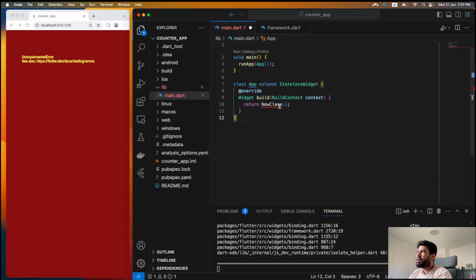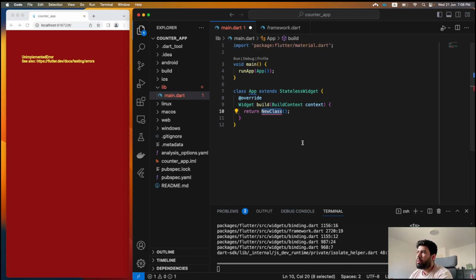But luckily, there are also a lot of built-in classes that support you, especially at the very beginning of the app, because we are still in the very beginning of the app, right? We need something to contain the whole application. So here comes something called material app.